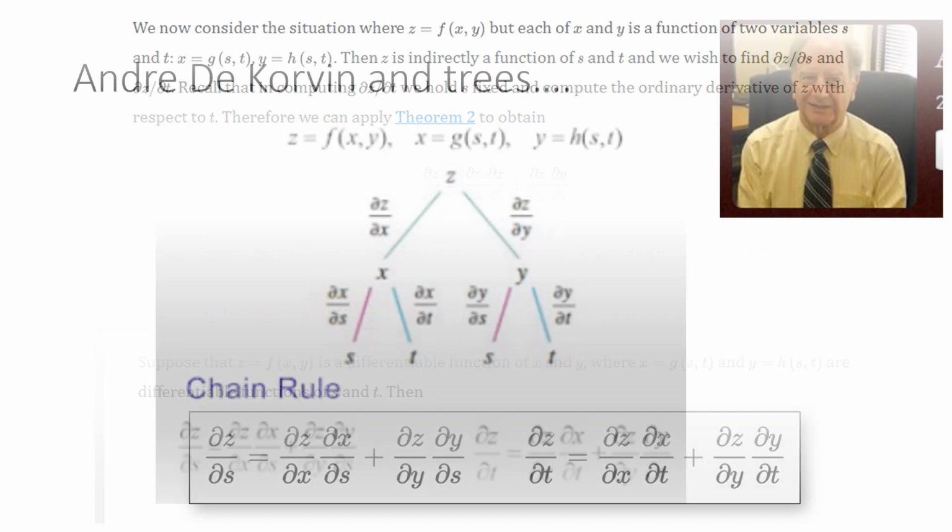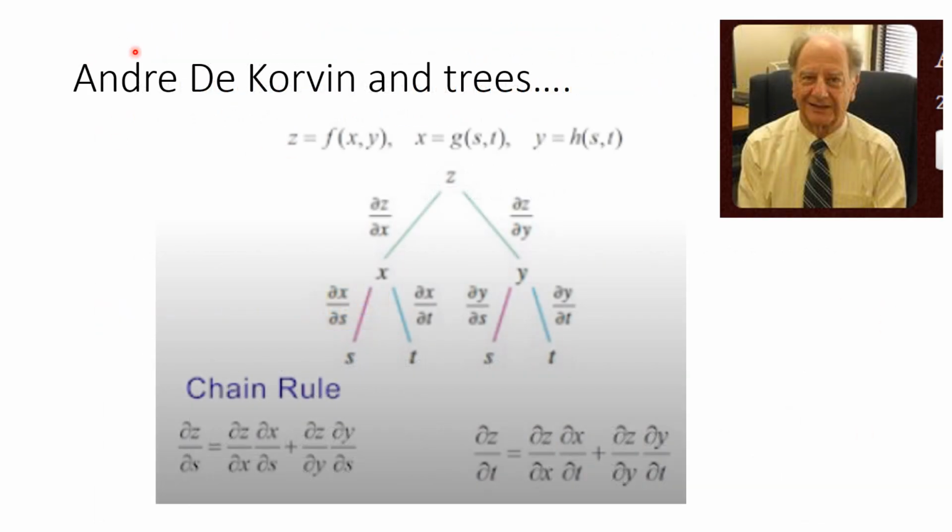Now, if that seems like a lot to remember, it really is. And so my Calc 3 teacher, who was a gentleman by the name of Andre de Corbin, was a fine mathematician. His PhD was from UCLA in mathematics, but he was born in Berlin from Russian parents and was educated in France. He spoke German, Russian, and French. I actually thought he was a Frenchman at the time. He had more hair, and his hair was blacker then, but he looked much the same.